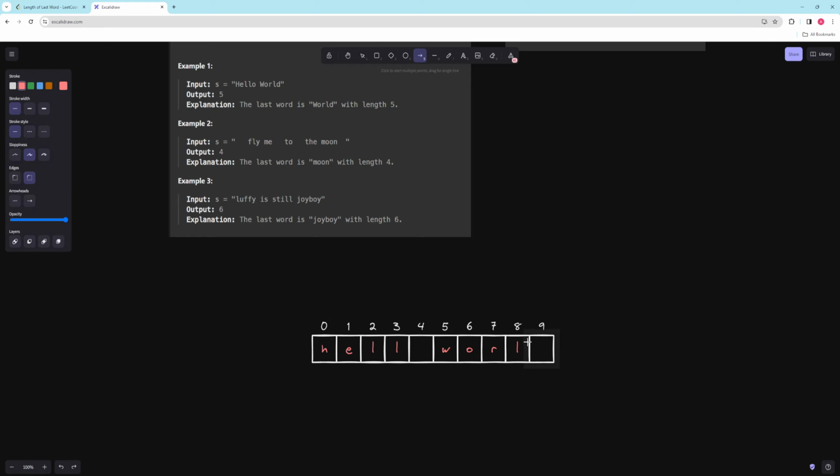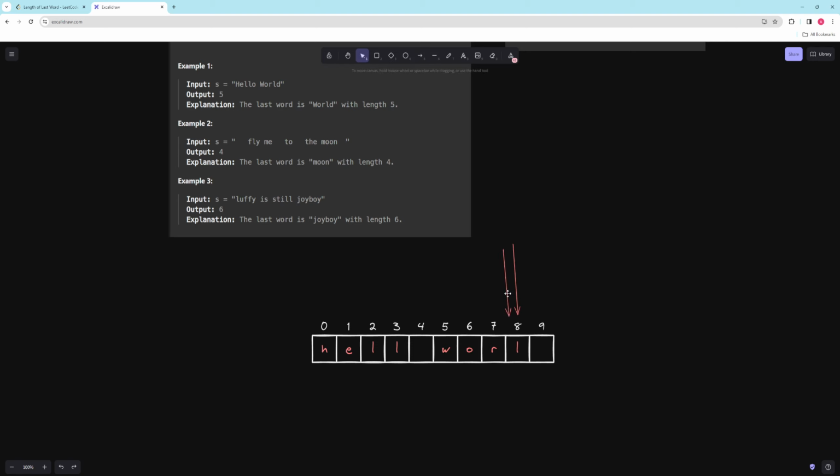So what we can do is start at the last index, and keep going backwards until we actually hit a letter, and we're guaranteed to have at least one word. So we might either be at a trailing space or a letter. So we'll just keep going backwards until we hit a letter. Now we hit a letter. Then we're going to save this index in a variable, and then we're going to take one more.